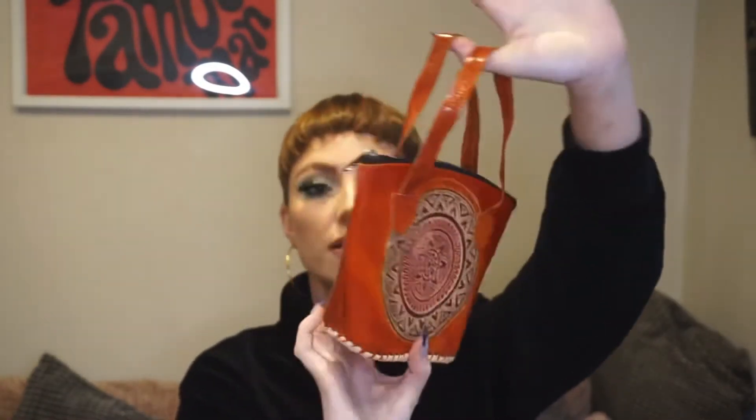Then I got this very cute little orange leather small handbag — it was four pounds fifty. It's got really nice stitching at the bottom and a lovely embossed pattern on it. It's a nice small evening-style bag. Not that we're really going out in the evenings, but I love this kind of statement bag that I can just pair with an all-black outfit, similar to what I'm wearing today.